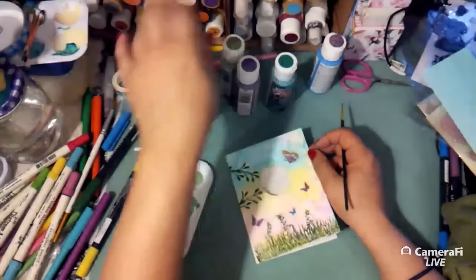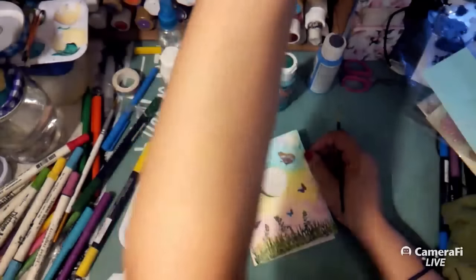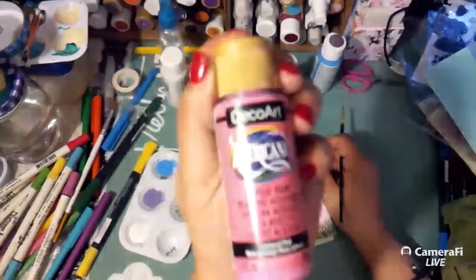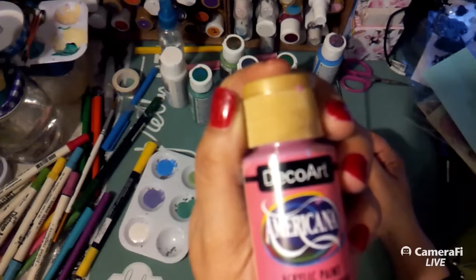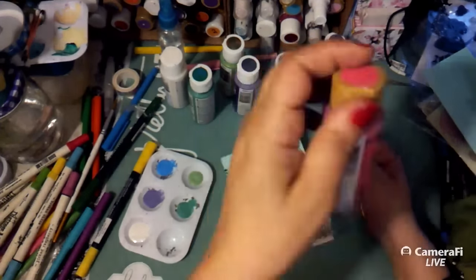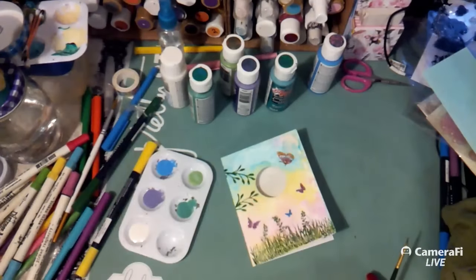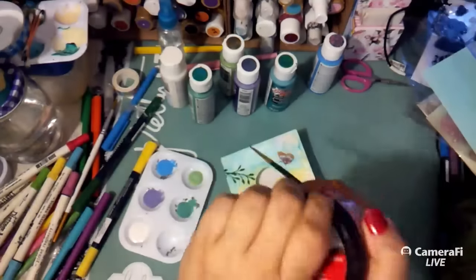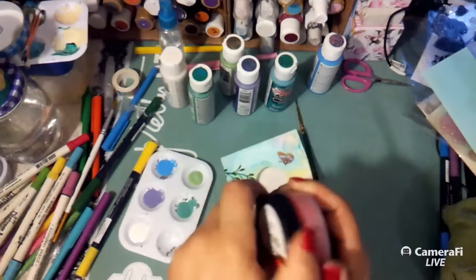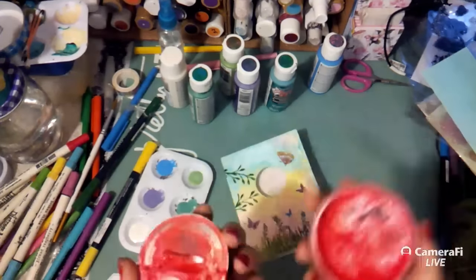Deco Art, this company here. Let's see if I find something with their label. Here we go, this brand. The products are the metallic luster, which are what Brandy calls the butters. I always refer to her when she says that because I find that to be so cute. These, the metallic lusters, are the waxes that I use. So I ordered some different colors from them, I think like 4 or 5 different colors.